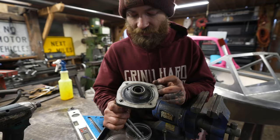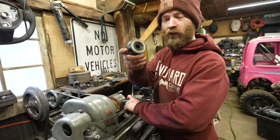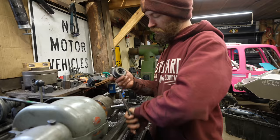So this was made to reduce vibrations, but we don't care about vibrations. We care about going fast. I cut the rubber bit and got the outside off. Now I'm going to throw it in the lathe and clean the rest of the rubber off. And I think I'll be able to just weld this directly to the aluminum hull, and then it'll be much better.